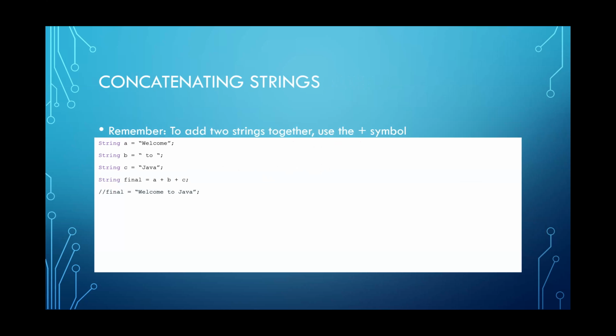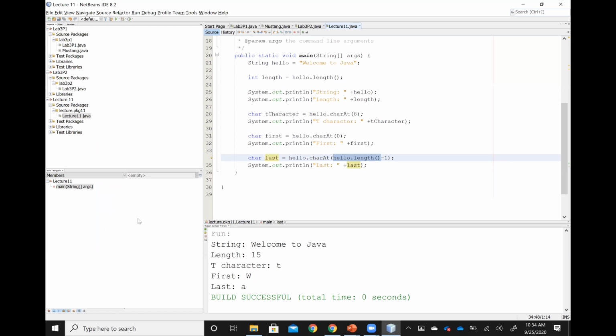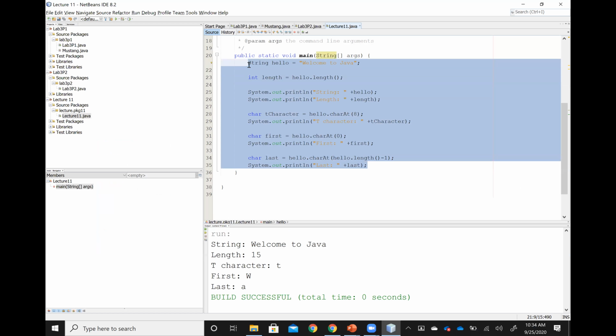We can add strings together like I told you before and like we've done before. So if you look here, we have string A is welcome, string B is to, there's 2 spaces in there as well. String C is Java. If I add all those 3 together, final would equal welcome to Java. And of course we can do our plus equal, right, which is additional concatenation to add even more to this string.